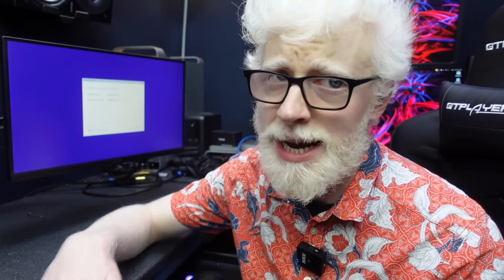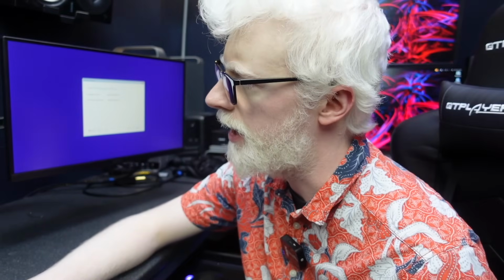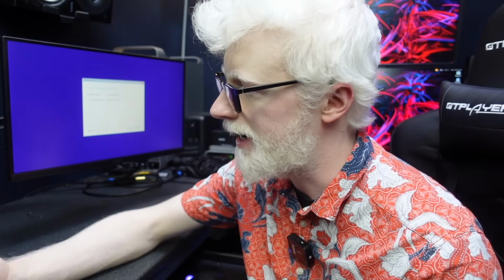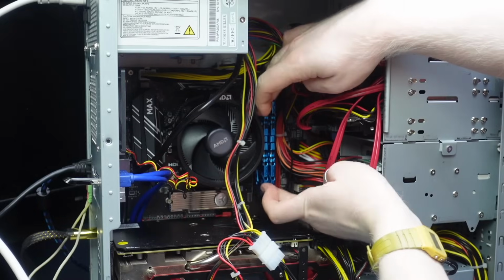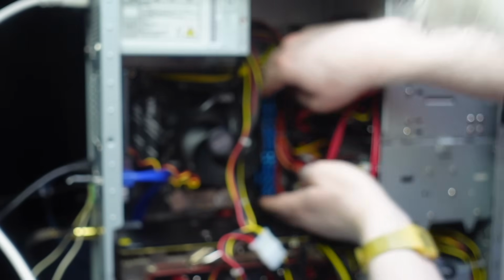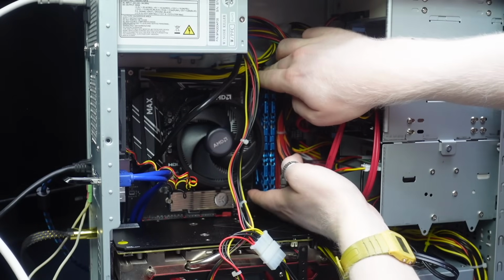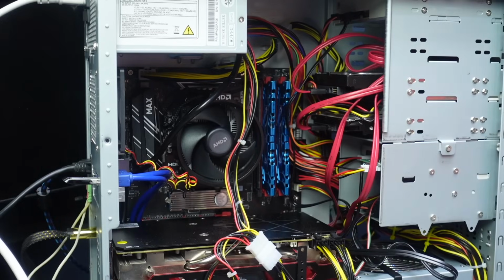I've run mixed up RAM in machines all through my life and it's been absolutely fine, but you never know, especially on a really sensitive system. So I'm going to do that first because it's easier than moving video cards. And then we'll resort to moving video cards and power supplies if we need to. So I installed them like that, then that. So if we move this to the fourth slot over, let's see what that does for us.